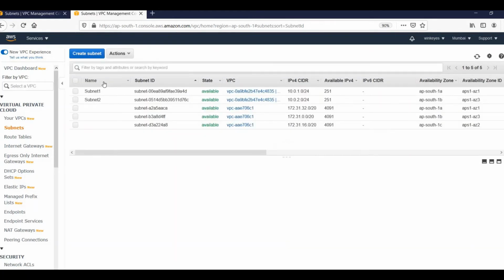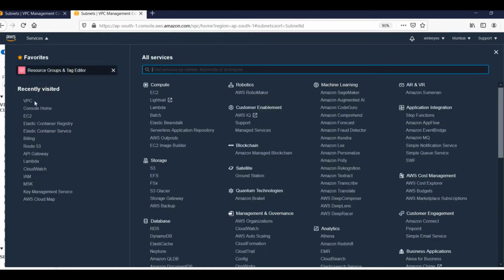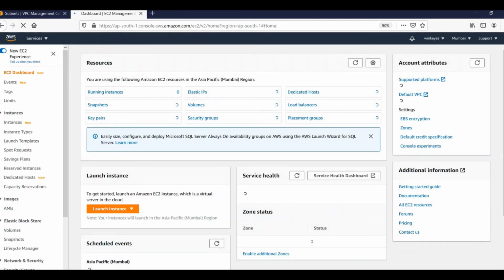Let's go to the EC2 section. I'll pause for a while until it is loaded.